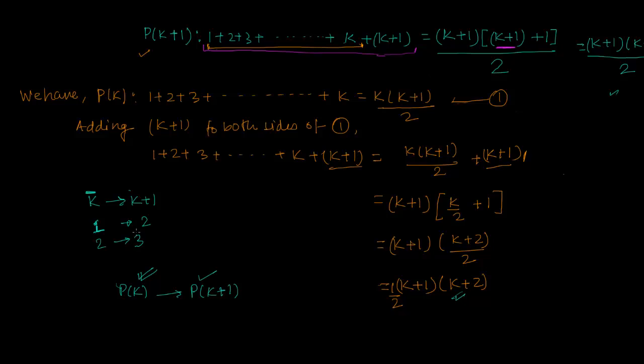What has happened? The dominoes have started falling. You have kicked the first, right? And since it is true for 3, it will have to be true for 4. If it is true for 4, it has to be true for 5. True for 5, true for 6. True for 6, true for 7. And it will continue and will go to n. Do you understand that? So this, in the parlance of computers, is called an iteration. You set up a chain. If this happens, this will happen, and I ensure the first to happen. Do we understand that?